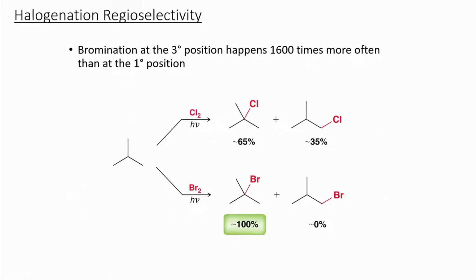We can then compare this to bromination at a tertiary position relative to a primary position. Chlorinating at a tertiary position will give us a roughly 2:1 ratio of products. However, bromination at the tertiary position will produce nearly 100% of the bromination at the more substituted position. If we wanted to obtain some of the product at the less substituted position, we will want to use chlorination. And even after this, we will still have to isolate the minor product to obtain the material.